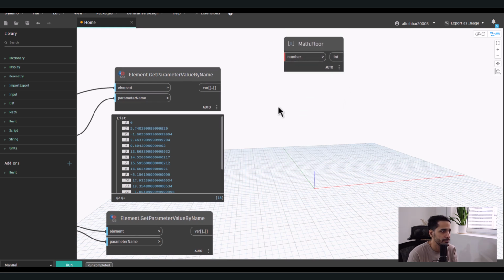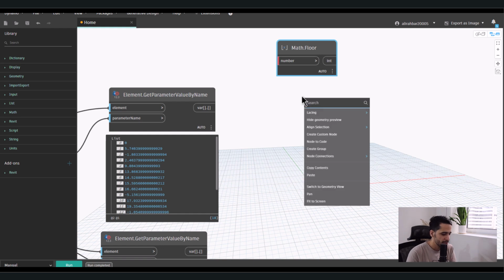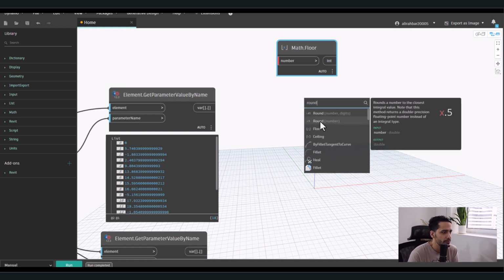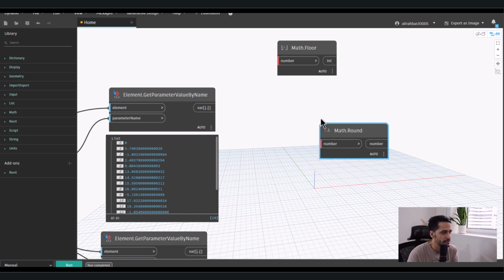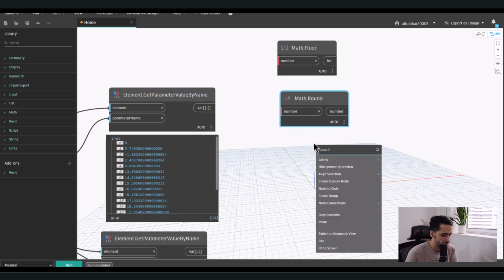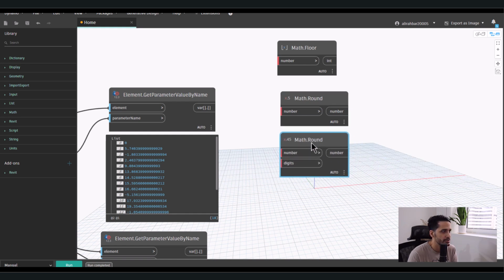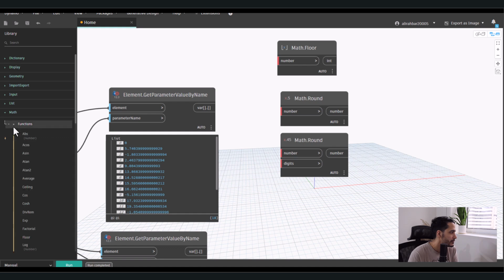The next option is round. We have 2 round nodes here, and you can find all of these nodes in the math and functions.